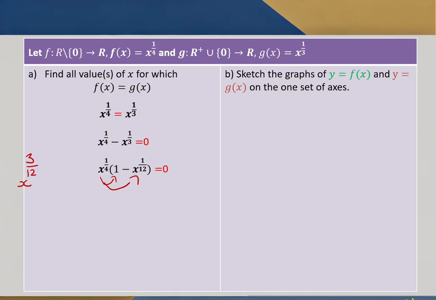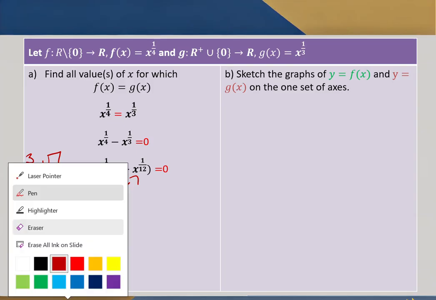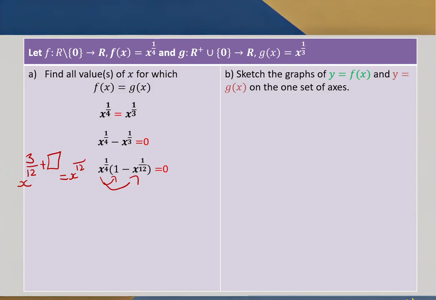We know when we are dealing with powers and we're timesing, we're just adding our powers together. So I would have had to have added a power, and that would then give me what I've got over here, which is x to the power of 1/3. So 1/3, if I rub that part out and rewrite that, we know that if I make it out of 12, it'll be 4/12. So what do I need to add to 3 to get to 4? It would have been 1/12, which is why I've got 1/12 there.